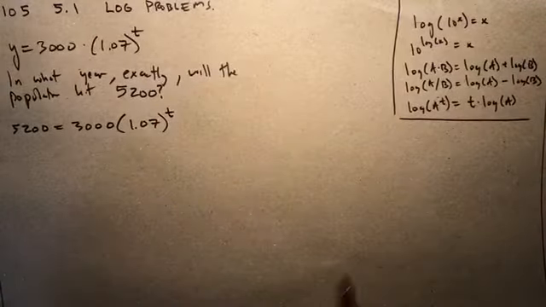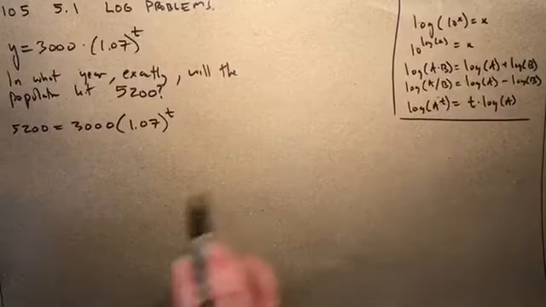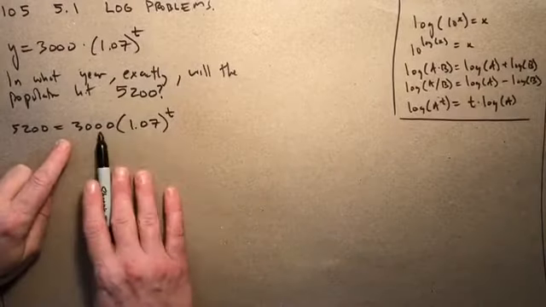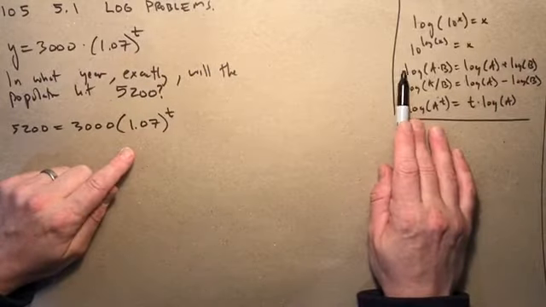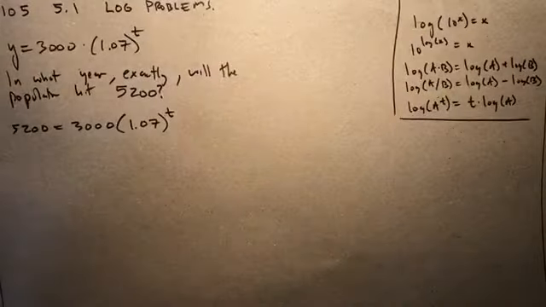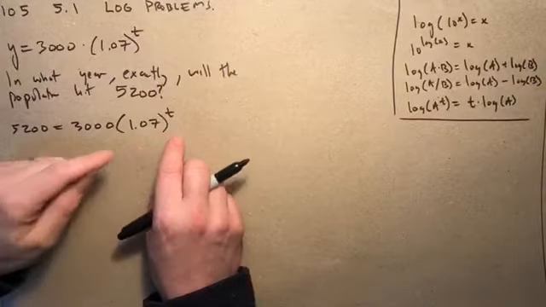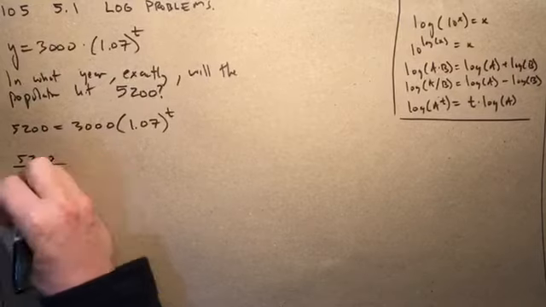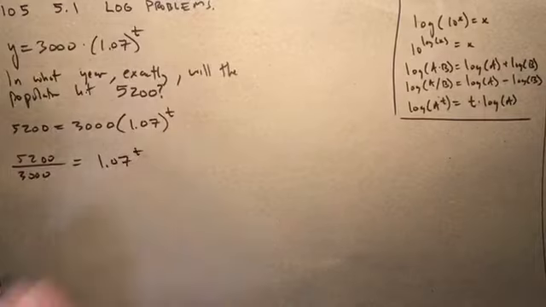And now I know that you're eyeballing this bottom property here, but I want you to notice that if I put both sides of this equation into log, I'm going to have 3,000 times this mess, and I would have to use this second property to get it done. So I think that the key in doing many of these problems is isolating your exponential if you can. So if I isolate, I'm going to divide by 3,000. So we'll have 5,200 over 3,000 is equal to 1.07 raised to the t.